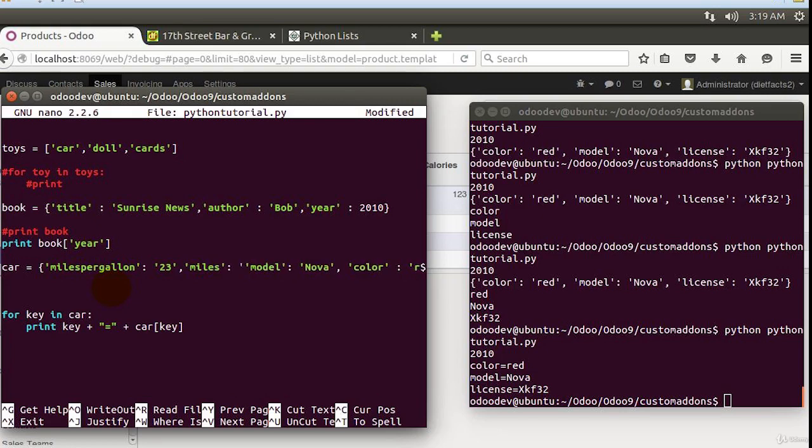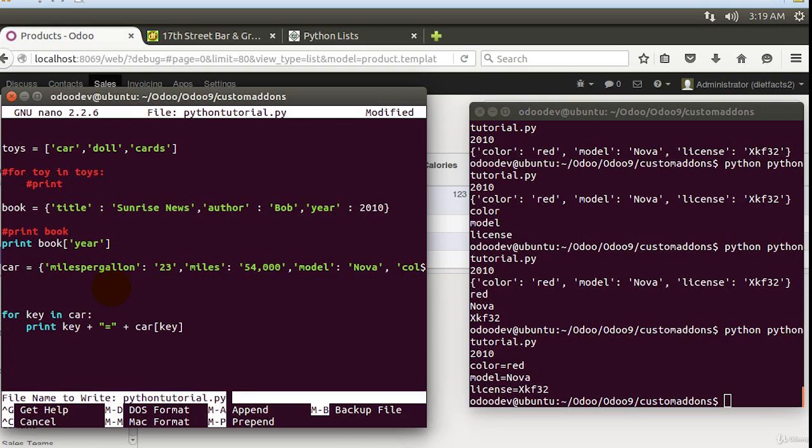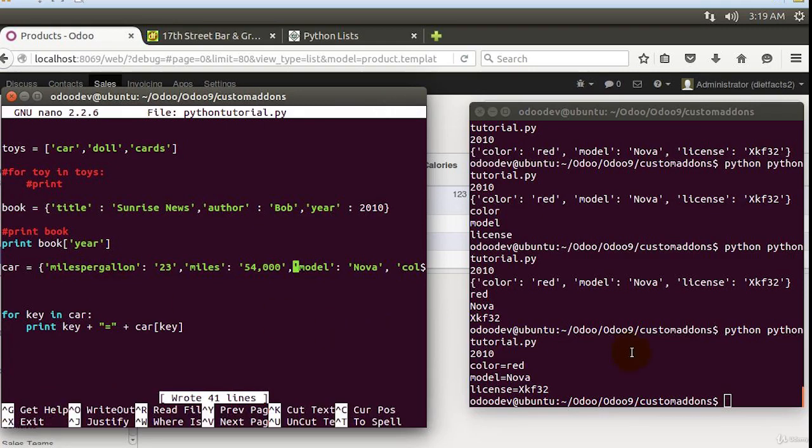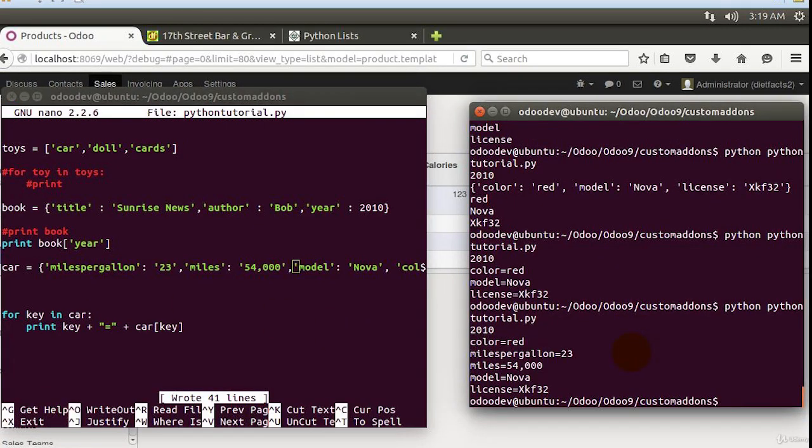And then it has 54,000 miles. So now I added that to it, and when I run it, notice how it automatically is added to our list here. We got our miles, we got our model, we got our license, miles per gallon, the color. So it's all coming through because of the loop.